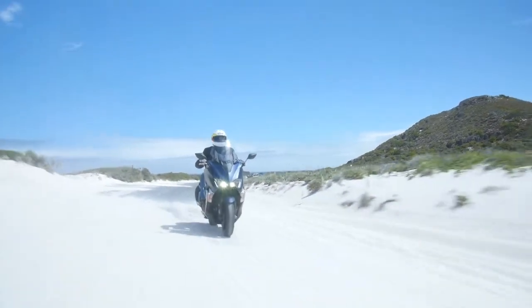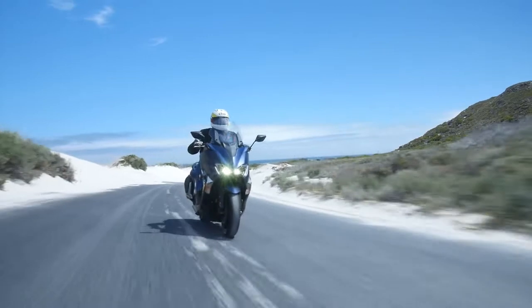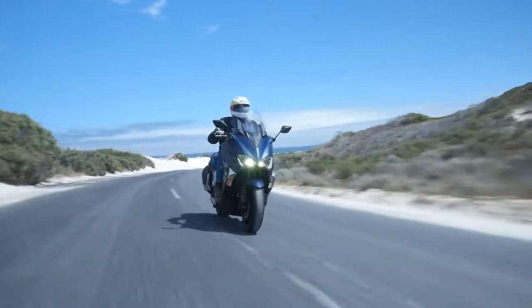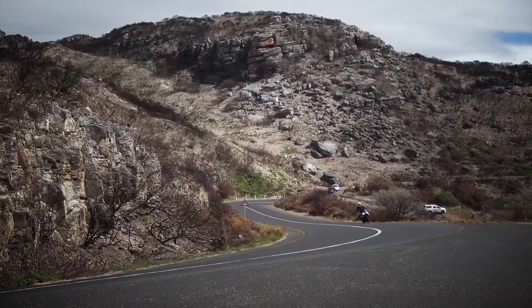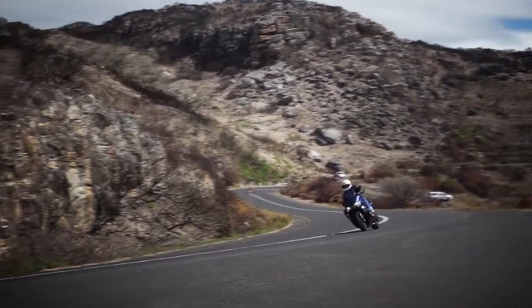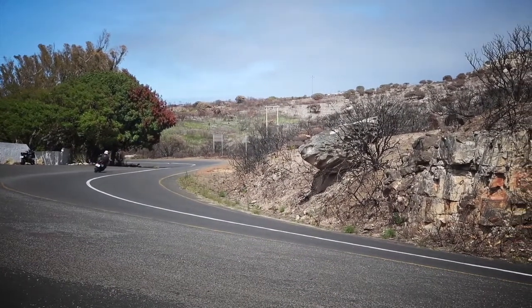The glorious backdrop near the Kommetjie beach. And let's catch up with Peter Wilkins from Yamaha South Africa, get some of his views on having a world launch in Cape Town. You know, for a long time we've been telling everyone how good our country is and the roads are brilliant, the weather's good. This time of the year especially, when all the new bikes are launched overseas, we're better than anywhere to launch these bikes. We're very grateful that Yamaha has seen this place to be good enough for their international launches.